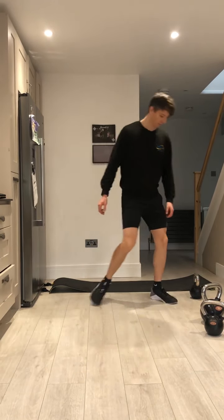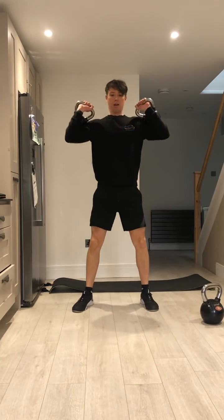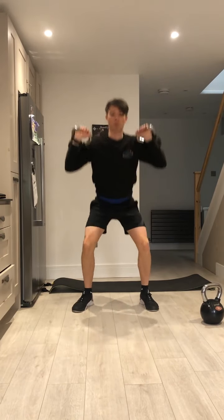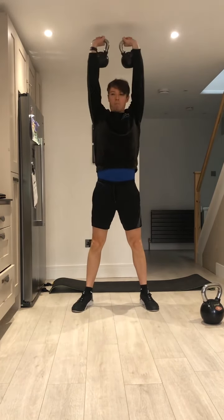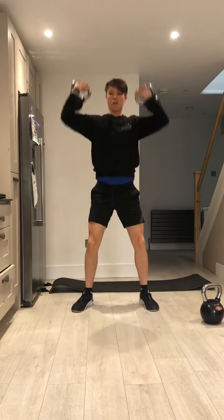So moving on. Again, we're back to squat and press. Bring the bum down nice and low, and then use that momentum, drive the weight up. Pushing the hips back and up. Breathe in on the way down, and then truly breathe out and push all the way up. Good, come on!